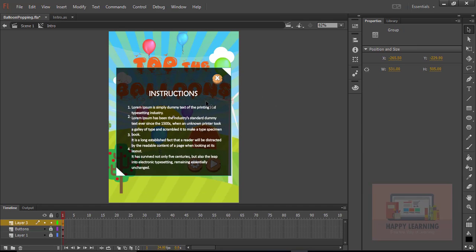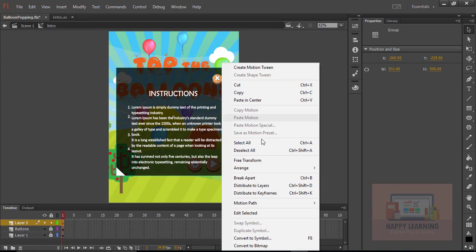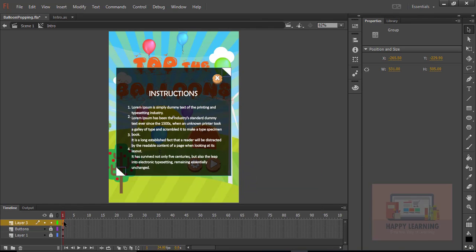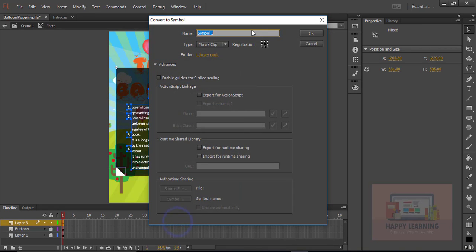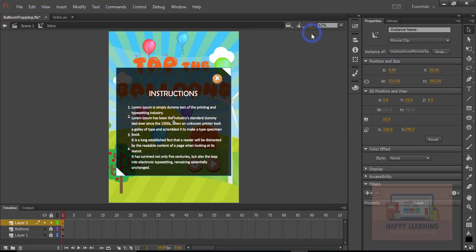We just need to convert this into another symbol, and I've selected all and am converting into a symbol. Click OK.